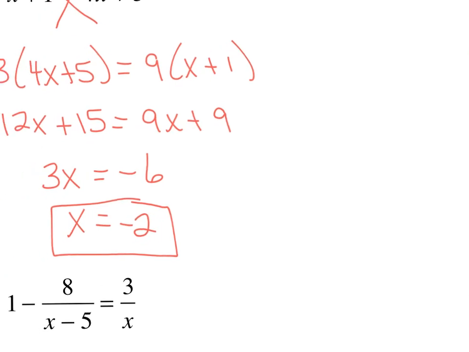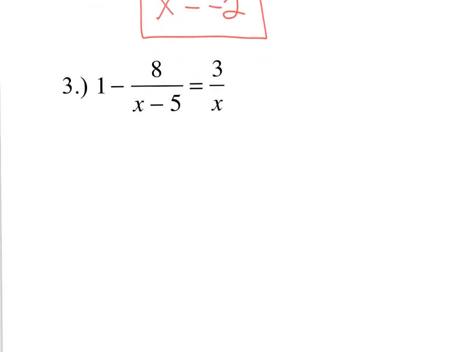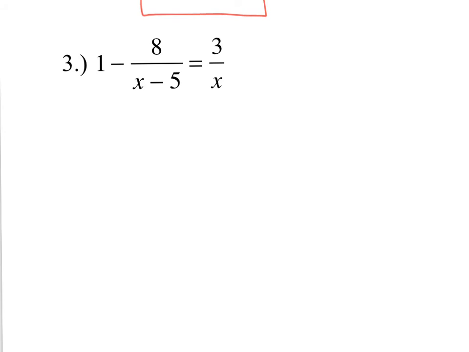For number 3, a lot of times people forget that there is a fraction over here, 1 divided by 1. So when we multiply through by our least common denominator, you do have to multiply it through by this first fraction as well. So we have a 1, an x minus 5, and an x. So your least common denominator here would be an x and an x minus 5. So I'll multiply that by every fraction.